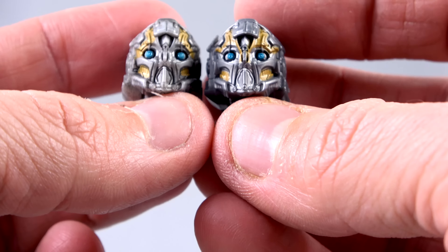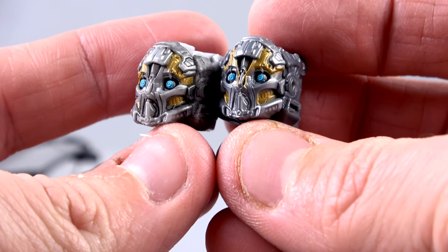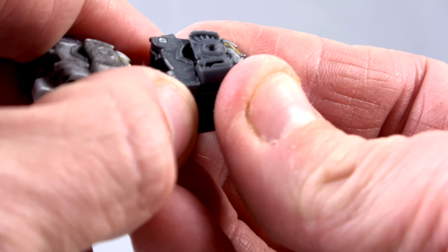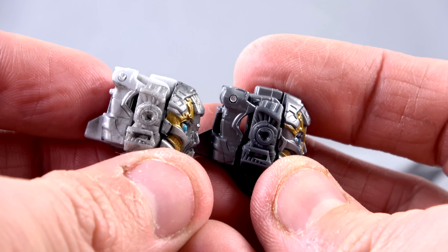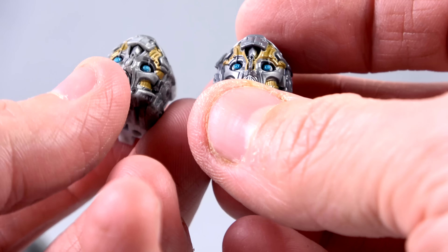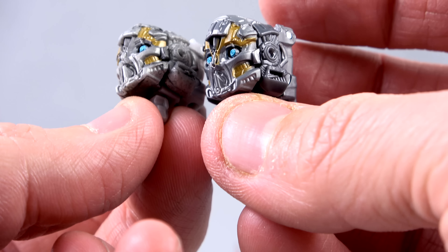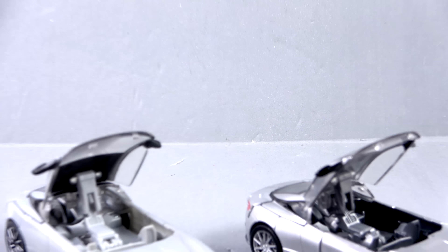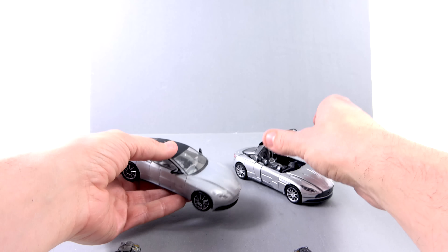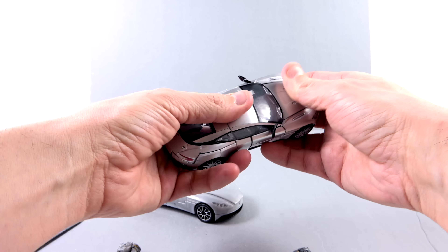It has all the same paint details as the previous one — you get some nice accents with gold and the blue for the eyes. The biggest difference is that the surrounding plastic is a lot darker in color, which ultimately I think looks better. The detail on these was always really very impressive. I was always really happy with this figure. We're basically getting, in my opinion, a better painted version of him.